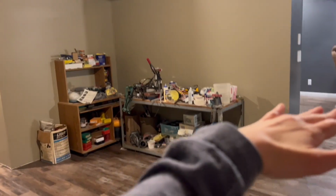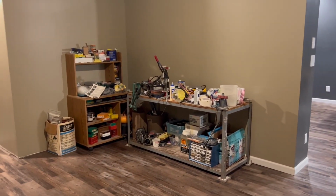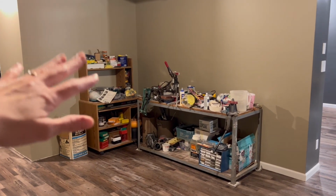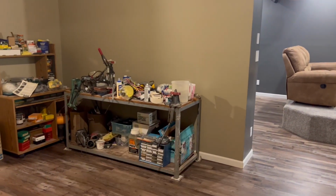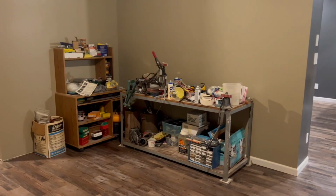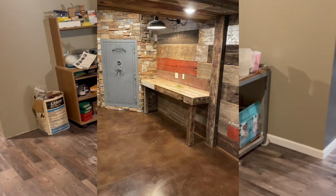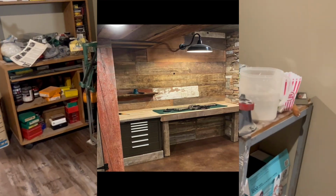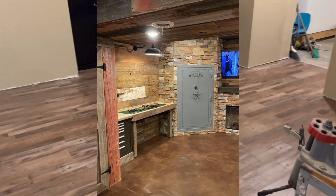We'll make all custom built-ins with cabinets and everything in this whole area. And we can maybe even have some gun racks to display some of our older guns, but then have an area to clean guns and an area to do gun reloading and just do all of that stuff here because we need a place for that. And I found some inspiration pictures on Facebook in a Woodland Mills sawmill group that I'm a part of. I'll show those pictures here.